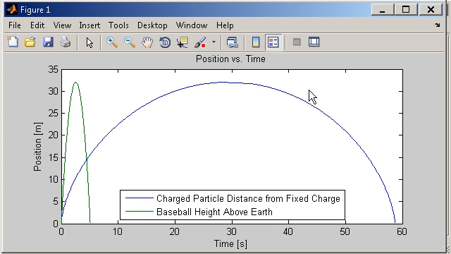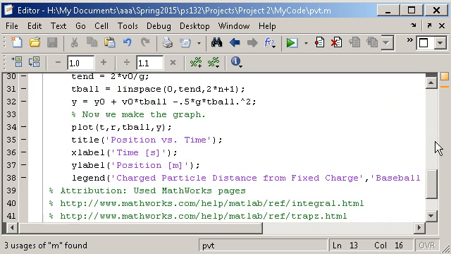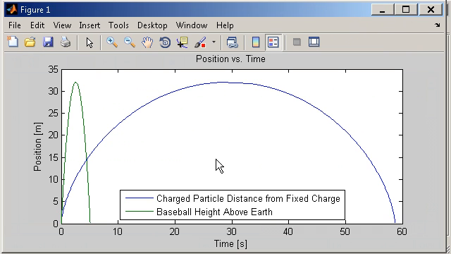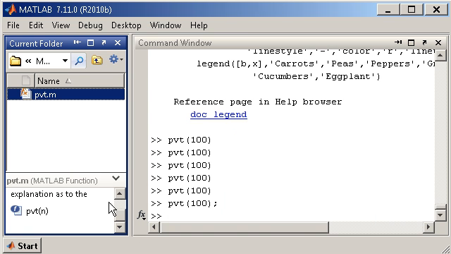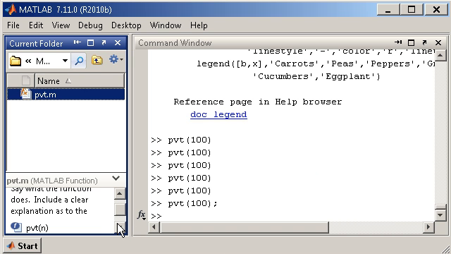1 point for documentation and final touches. All right, you must have your name in every .m file. I've only got one .m file, and I remember putting my name in it, so I think I've got that covered. Jeffrey Schneck. A comment starting on the first line after the function statement. Here it is, and I've actually proved that it shows up like it's supposed to. If you pick that, you get the whole description there.